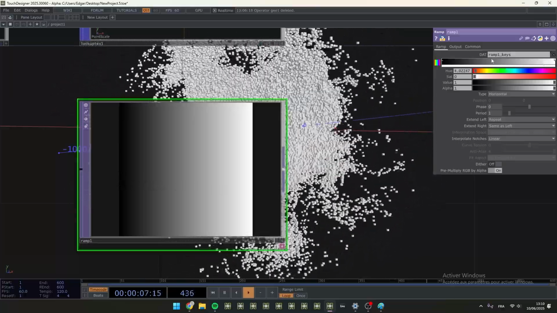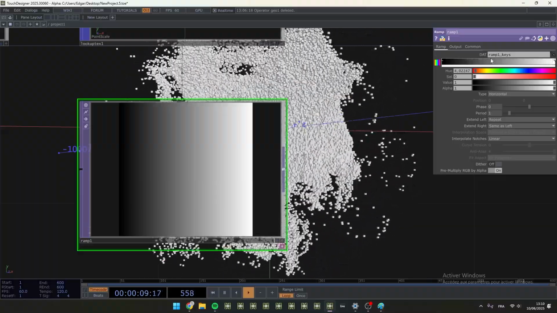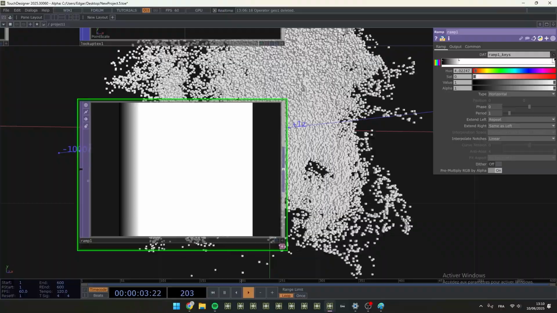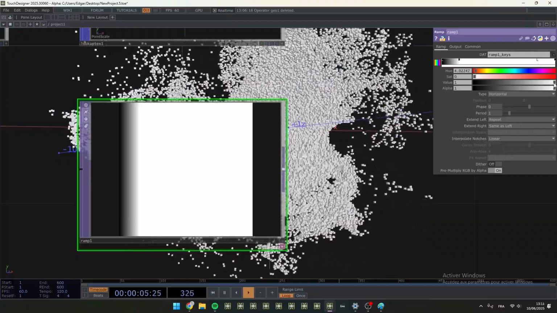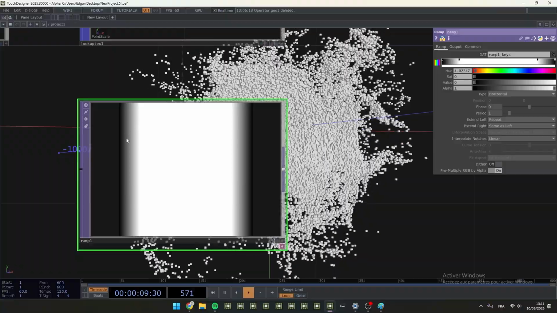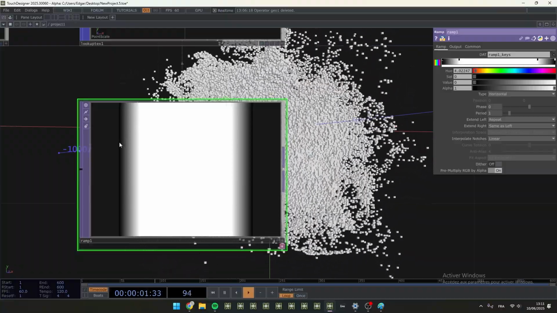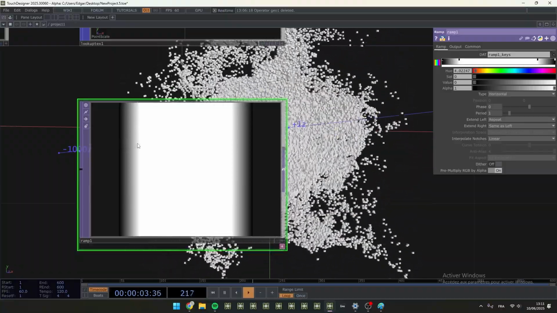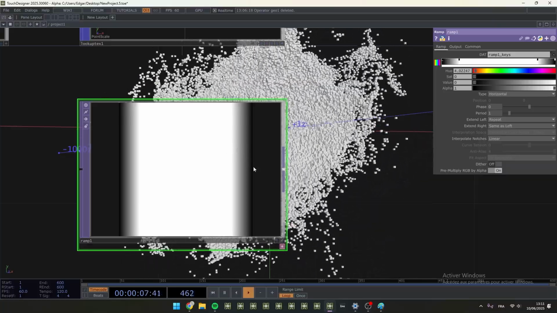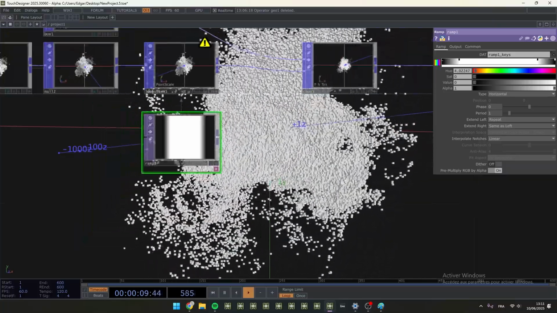So we're gonna change the ramp behavior. So add point here, add the point here, and this one like this. So particles size will be 0, and then goes to 1, stay at 1, and then fade to 0.